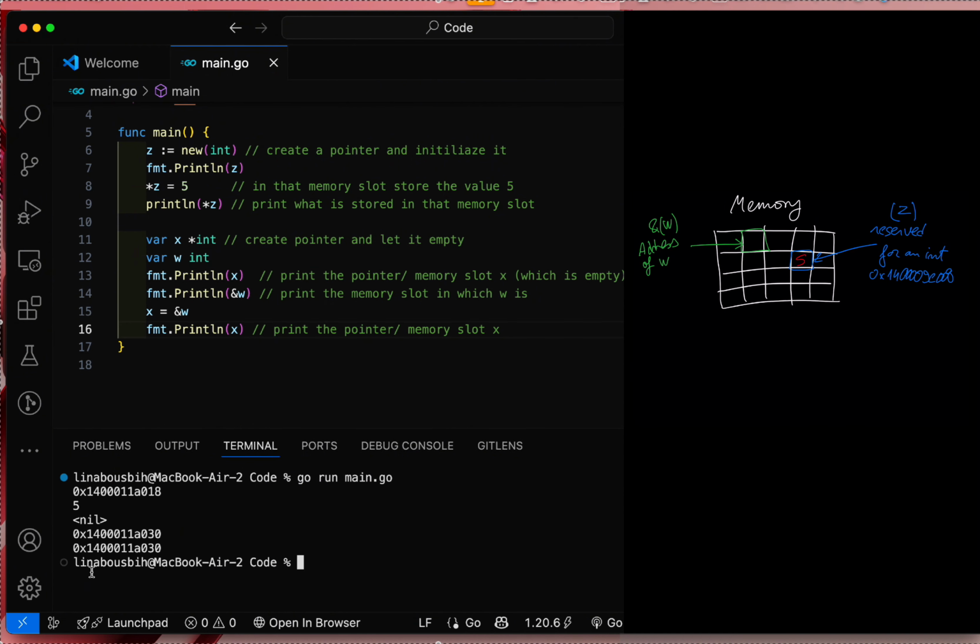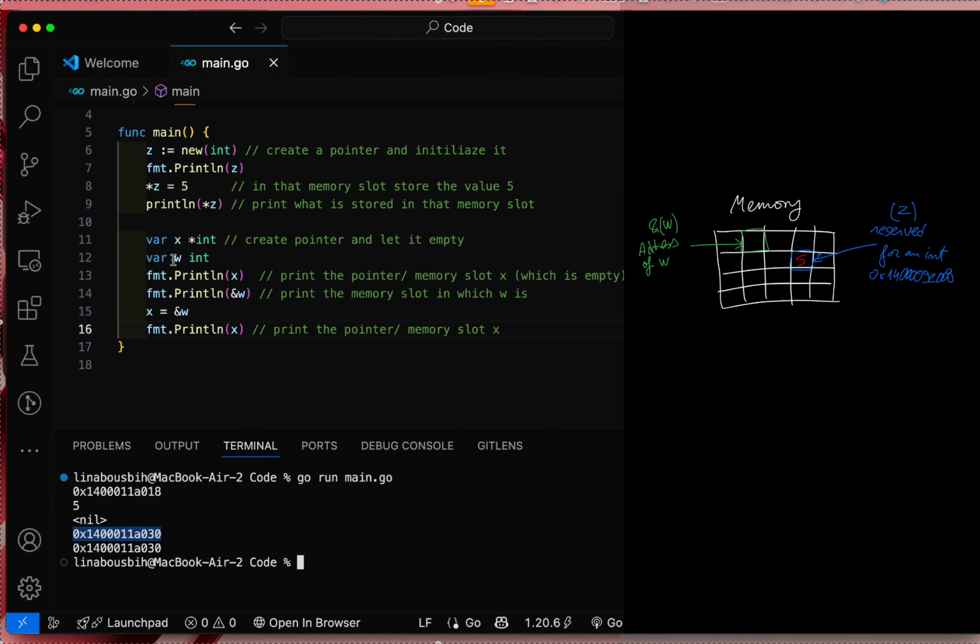Now you see the first one is nil because x is empty. The second one is the address of w. Even though we did not assign any specific value, by default it should be 0. Because if you declare a variable and do not initialize it, like we've seen with the pointers, by default in Go, it is going to assign the 0 of that specific type.